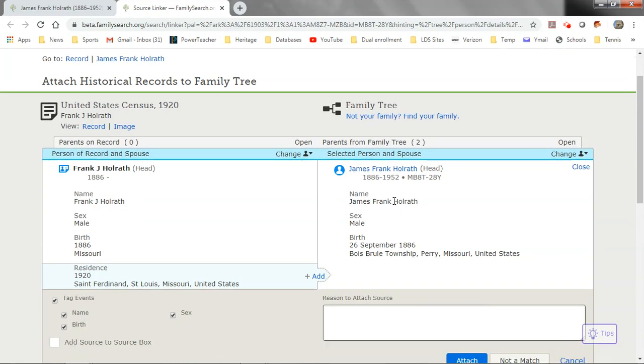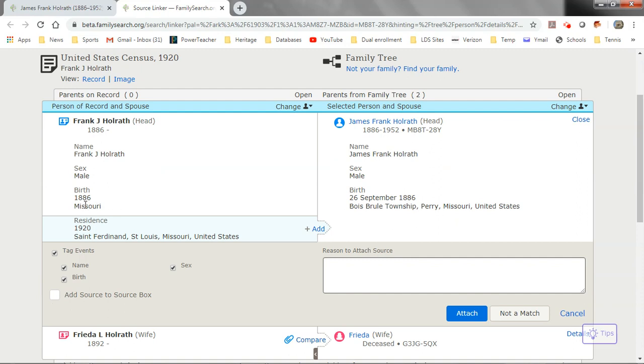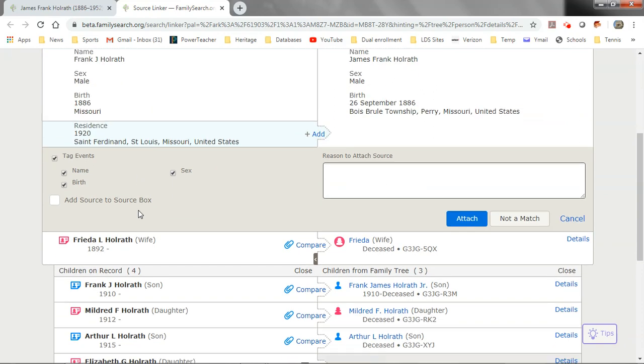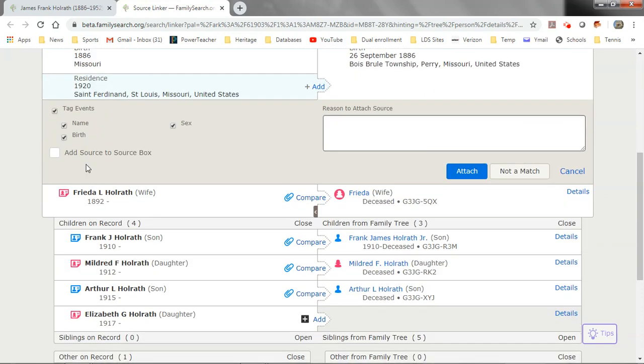Here we see the names are the same, other than the fact that it is switched order, which is a very common thing to have happened. We have a birth year of 1886 and 1886 over here. As we scroll down, this is his wife from the census record. We can see over here on the right-hand side in our actual tree, he does have a wife by the name of Frida. We don't know when she was born, so we can't compare those dates, but this census record would be telling us when she is born. So if we decide this is correct, it's added information to the family tree, which is very nice.